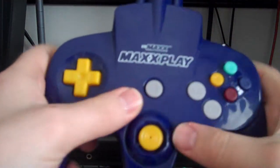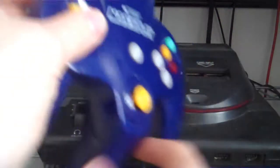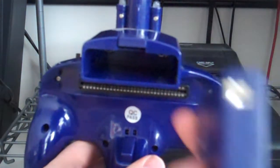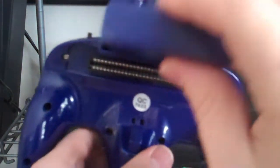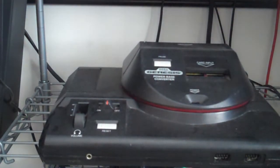I'm sure if you go to any resale shop, chances are you'll find one of these. To describe how this thing works: it runs off batteries, though I think you can also hack it to run off AC power. The PowerJoy has a mono plug-in for audio and a regular composite yellow plug-in.